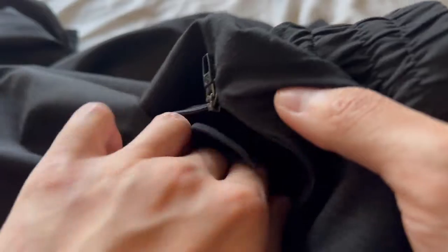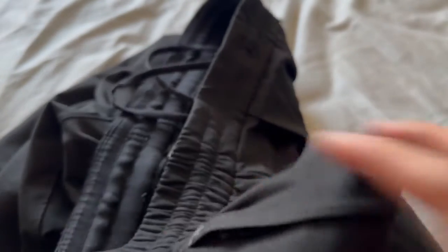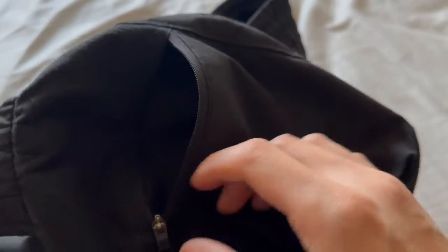But this material feels so good, and the placement of the pocket ends on the side of your glute, so not in the back. So when you put items in this pocket and you sit down, you won't be sitting on those items. It will just be hanging on to your side glute. So I love this pocket placement. 10 out of 10.